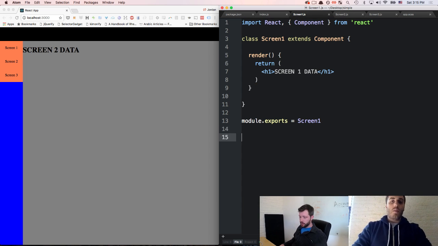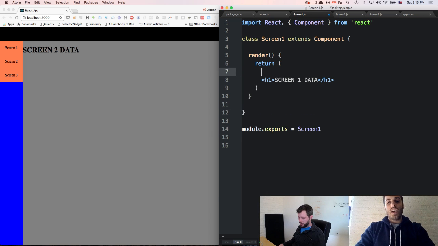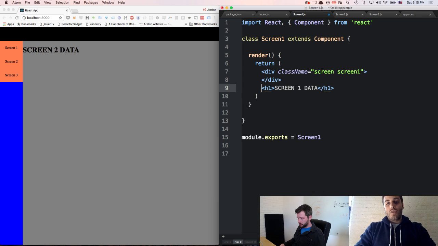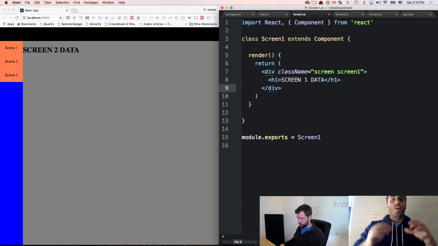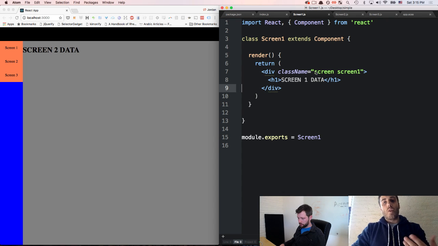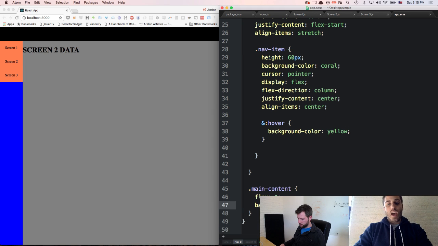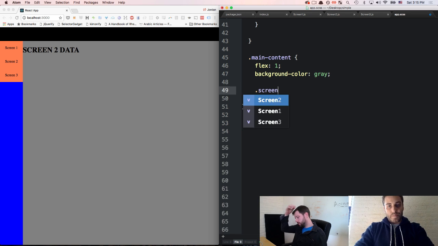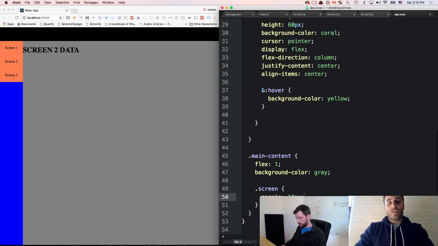So actually, normally what I'll do when you're doing something like this is you're not just going to return this. You'll make a div, className equals screen, and we'll call it screen1. So now we have a top-level div component that we know is just going to be that screen. And remember, it only is going to take up this portion of the screen, right? But now if I want to CSS this and just say, okay, everything that's a screen shares the same property, maybe I want margins around this so it's not pushing up against the edge here. All I could do is go to App.css and just say, hey, anything that's called screen, why not just make a margin of 10 pixels on it?